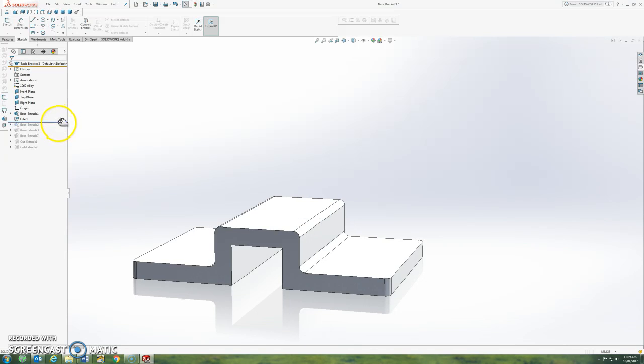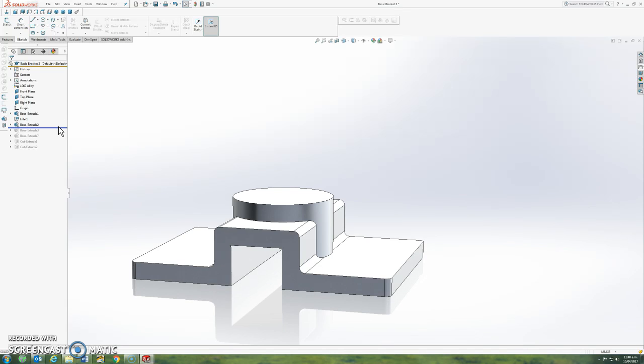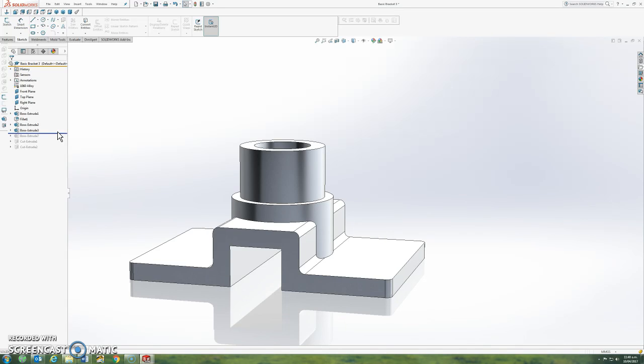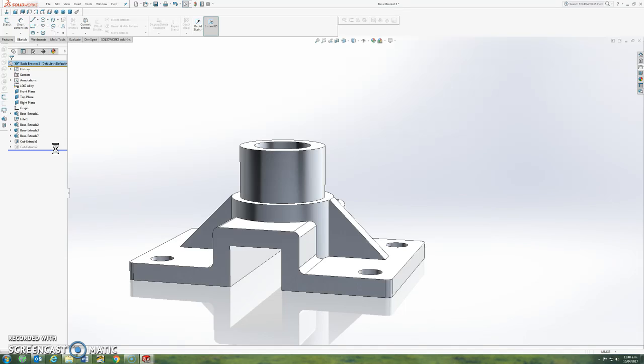So just grab that line and drag it back. So the first thing I did is extrude the base, fillet the corners, extrude the top piece up, extrude the second base, put on the flanges or reinforcement, drill the holes, and then cut out the center.